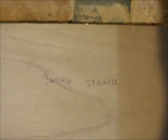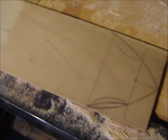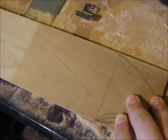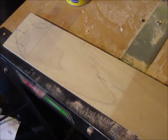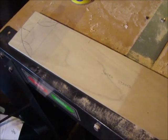Okay, just a quick video for an overview of a sword stand I'm making for my katana. What I've done here is this is just more of the same wood that we've been using that I had left over. This piece is 18 inches long that I've cut. This is what we're going to use as our base, so to speak.